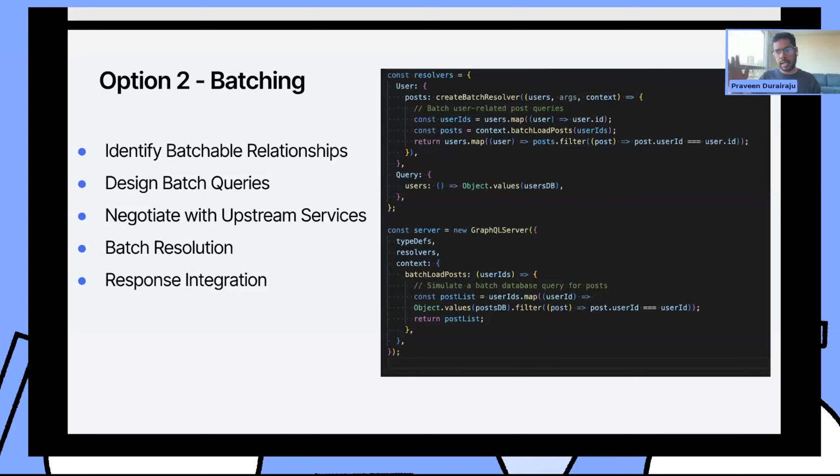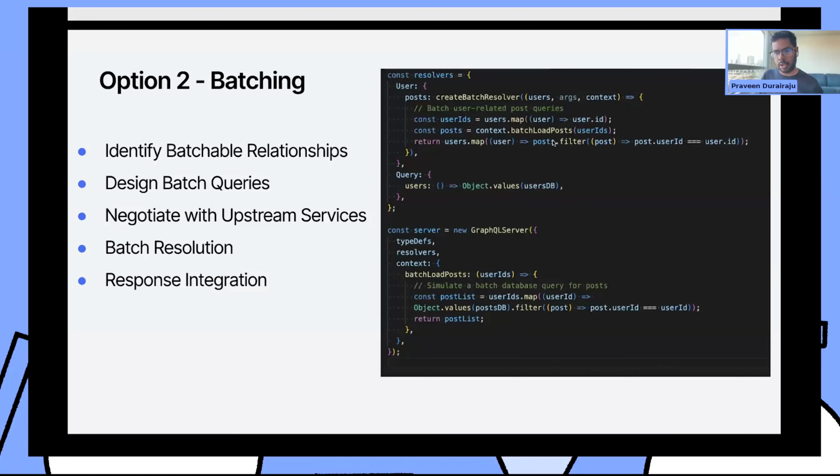Now, this requires that REST endpoint to be newly implemented or already existing in that API layer, so that I can call that batch endpoint in my resolver code, right? So here, for example, we're looking at fetching posts, and you're getting the posts in one shot.